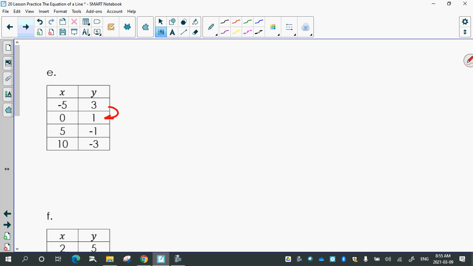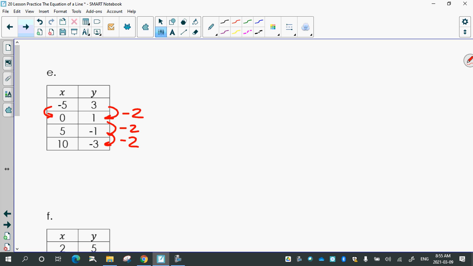So from 3 to 1 is down 2, but say I didn't know that, how can I use my calculator to tell me what the difference is? Say they were like really weird numbers. Yep. And you subtract the one above it. Right, lower from higher. So you do 1 minus 3, negative 2. Okay? So if they were crazy numbers that you couldn't do in your head, you can always subtract lower from upper. So negative 1 minus 1 is also negative 2.